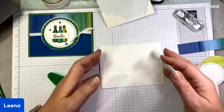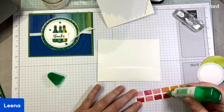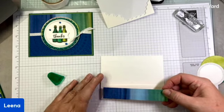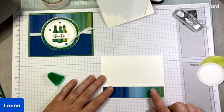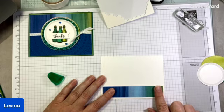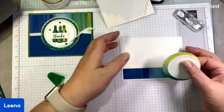I love the colors too. This paper, oh goodness, it is pretty fabulous. I'm just getting started with it. So like I said, you're going to see a lot of it. Now this little strip, again, cut from the same pattern that we used on the front, is cut to 1 by 5 inches. Okay, so it's going to decorate the front of our little pocket here.